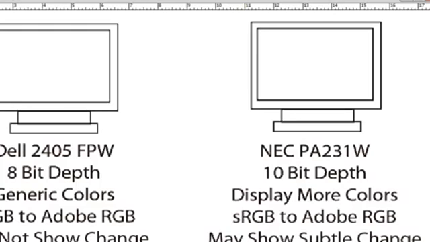Now here's the thing, this generic Dell monitor that only supports 8-bit depth is a generic off-the-shelf monitor that only costs approximately $200. The NEC monitor, however, that supports more colors and is designed for photography and photo retouching, costs approximately $850. Now this is a huge price difference. However, there is definitely a difference between the two monitors. I chose these two monitors specifically because these are the two monitors that I actually have in my own studio. Now I'm going to choose two examples to show you what I actually see when I'm working.